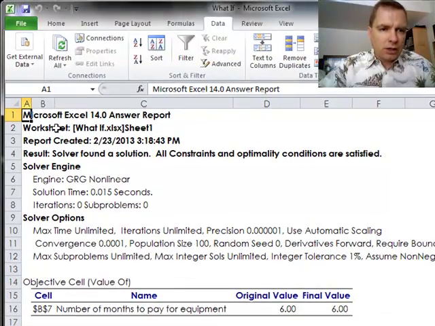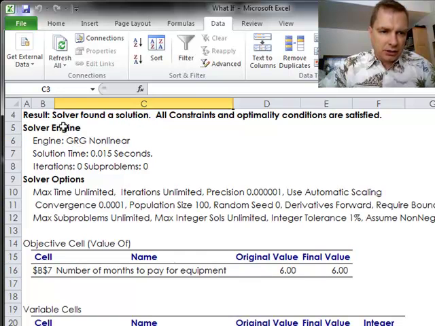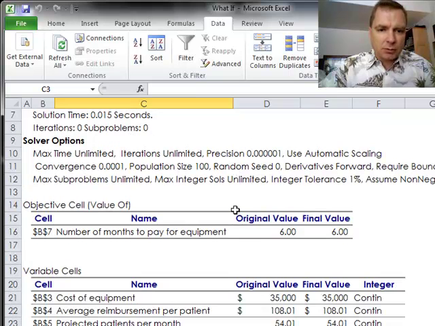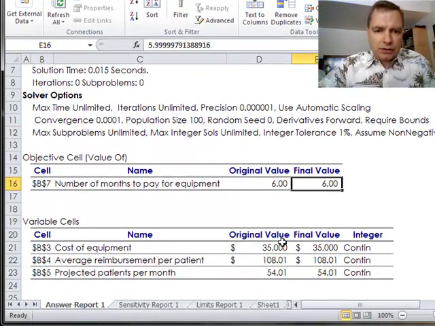We'll show you the worksheet and the report, the date that this Solver report was created. This is when I ran this, and Solver found a solution, and here's all the engine, and again, some stuff that's way beyond the scope of these videos. What I use these reports for is documentation. I want to know the time I ran it, what the original value and the final value was, what my constraints were. You'll see that the original value and the final value here were the same because we just made this work in the last Excel video.